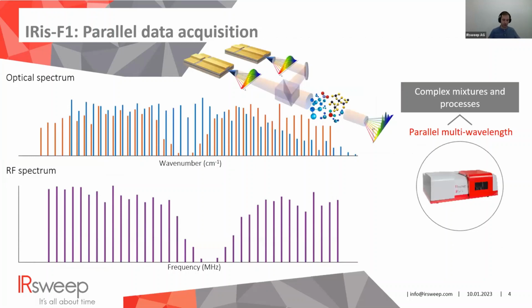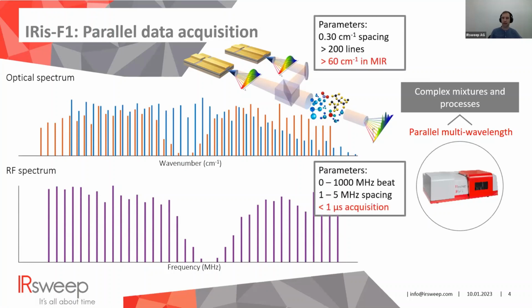So now we're ready to get started with the actual method used here. Here, a brief explanation of Dualcomb spectroscopy. We have two frequency combs. The two frequency combs have slightly different mode spacing, and when you superimpose them, you have the situation as shown here, where each pair of modes has slightly different spacing and therefore beats at a slightly different radio frequency. Now, this is generic for all Dualcomb spectroscopy measurements.